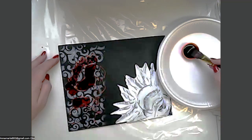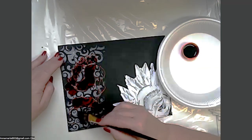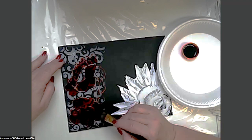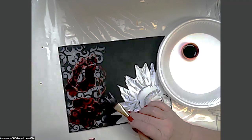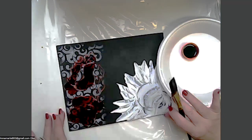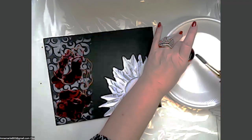That's a little unique thing about me that I like to show people. Now, there we go. So that one is done, basically. So your poppy is filled in. As that dries, it'll dry transparent, so you'll really get to see the detail underneath. The leaves are green, of course, and I won't do that right now, but the centers are fun as well.